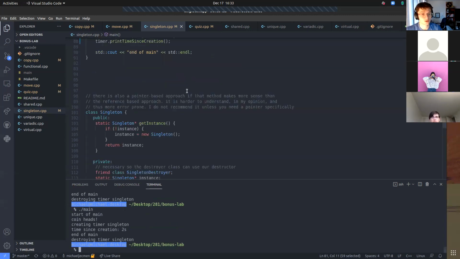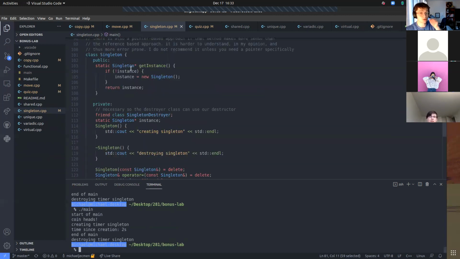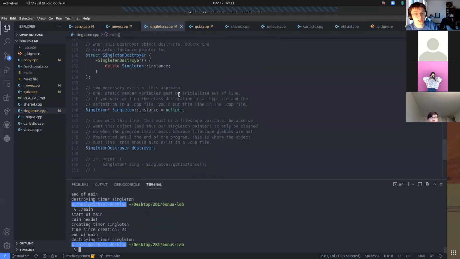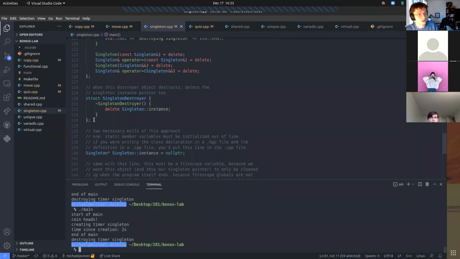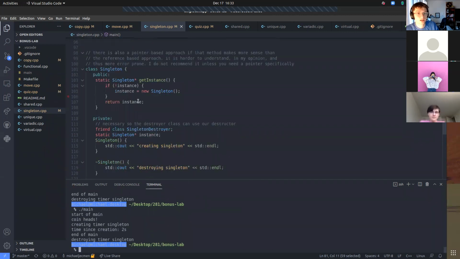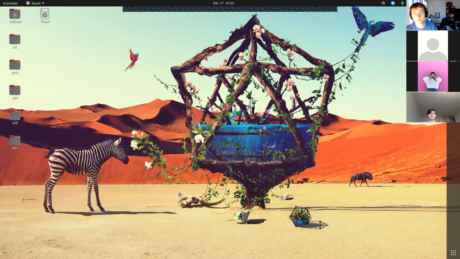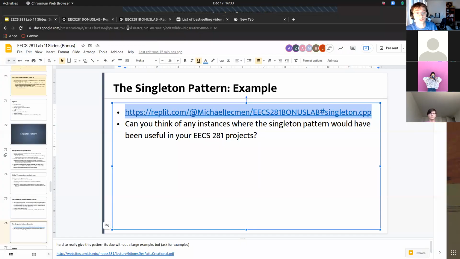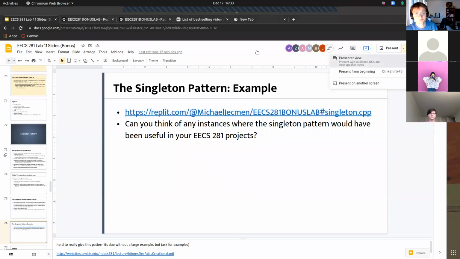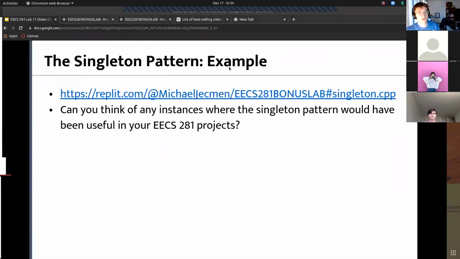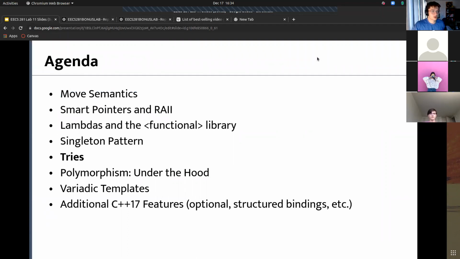And yep, if you want to scroll down in that example to see how you could use a pointer version of this get instance function as opposed to a reference version, it's pretty annoying because you can't have the singleton class itself delete the pointed to object, but take a look at that, and I've written some comments in the replit, so you can hopefully get that explained to yourself. Okay, moving along. Singleton pattern over.